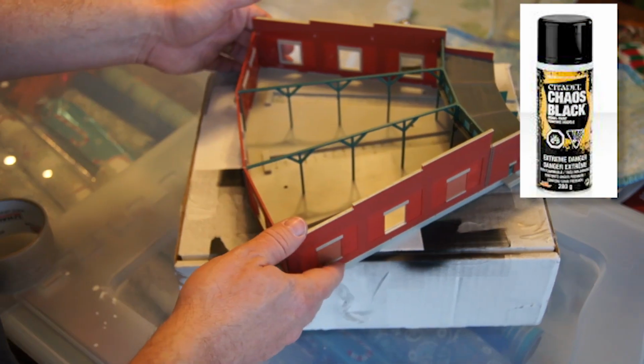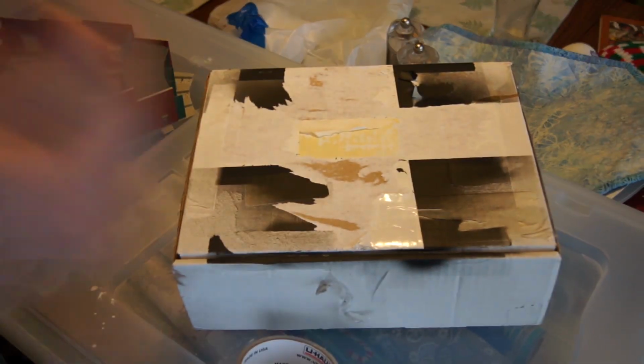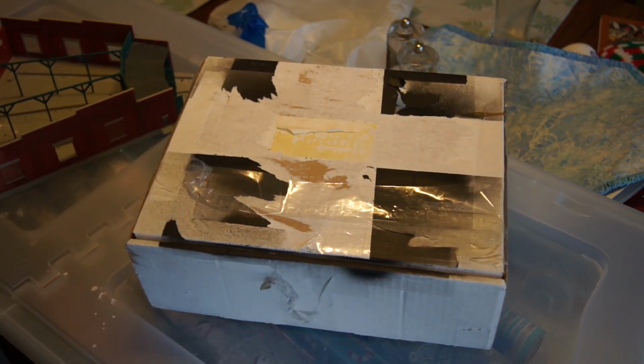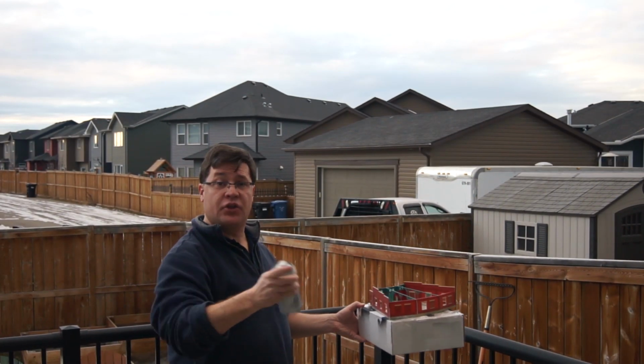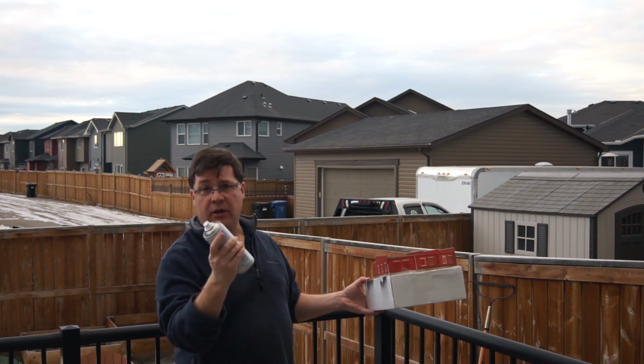For the roundhouse, as I already mentioned, I took it outside and used Games Workshop's Chaos Black Primer to give the model a nice even coat. Before applying the black primer, I taped this down to a box so that I could hold it in the air. When working with a spray can, this is something that you want to do either outside or in a garage, but you definitely need good ventilation.